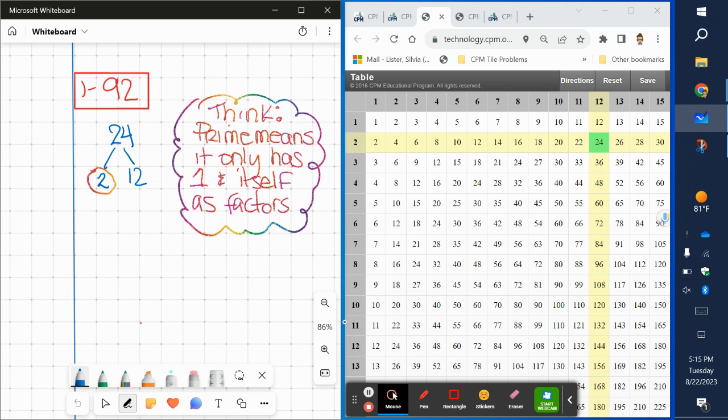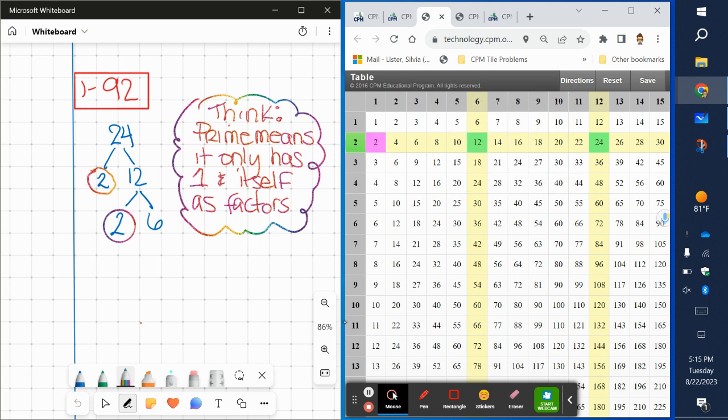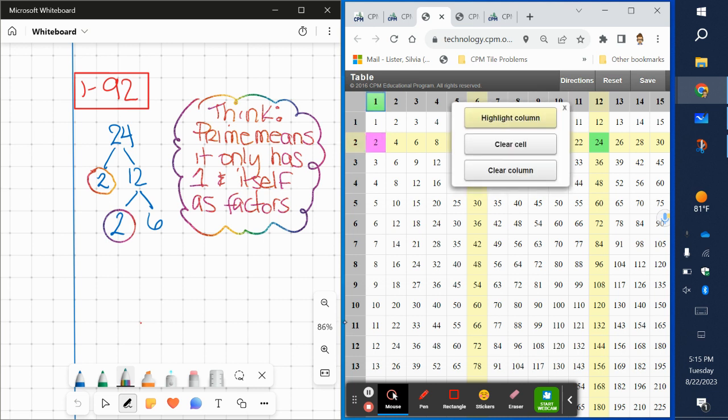If I want to keep going with 12, I can break that up into 2 and some other number. So I can look here. Oh, look, there's my 12. So I can break my 12 up into 2 and 6. Well, I know 2 is a prime number, because when you're looking at this, another way to say it is, look, there's only a 2 and a 1. There's nothing else that's going to give me a 2. That's the only place that it's at, so it's got to be prime.